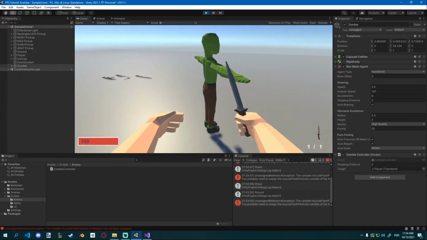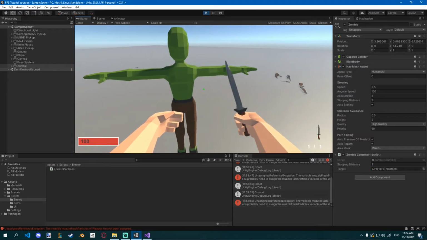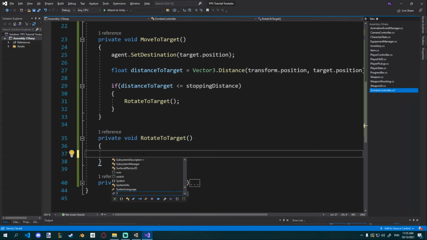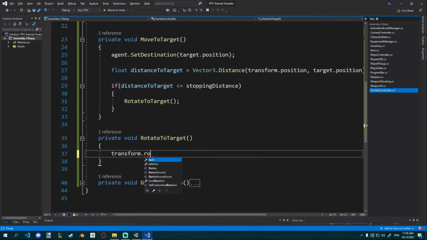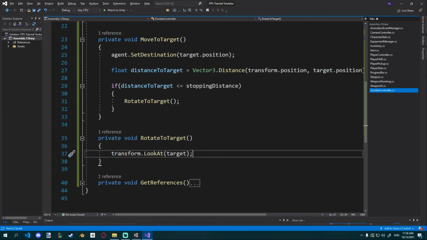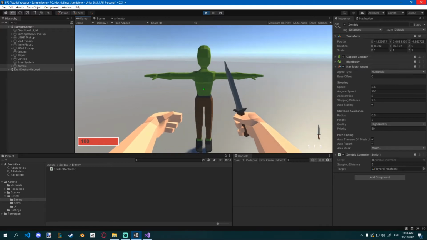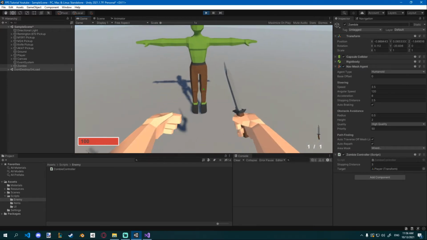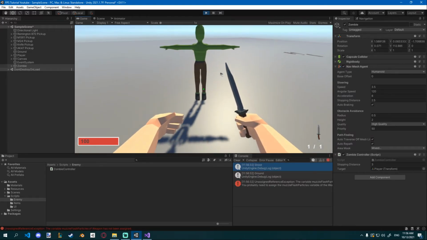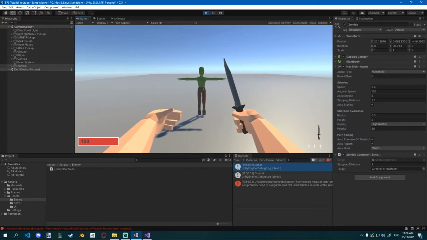Yeah, 2 works better. So now he stops, but we have a problem. He's not facing the actual player. As you can see, I can be behind him and he's not going to turn onto me. And he kind of turns very slowly like this. It doesn't look good. So let's fix that. All we can say is transform.LookAt, and then we give it the target. Now it's going to look in that direction. If I click play, you can see that the zombie now rotates much quicker to look at me, even when he's walking. But when I jump, that doesn't work too well. Or if I fall down, you'll see him looking towards me to my death.